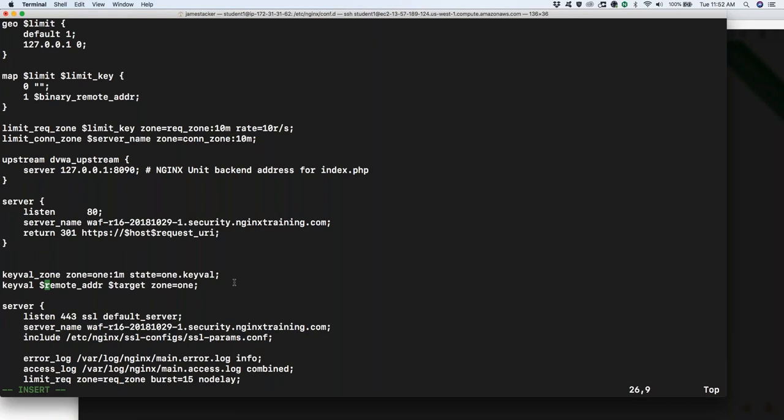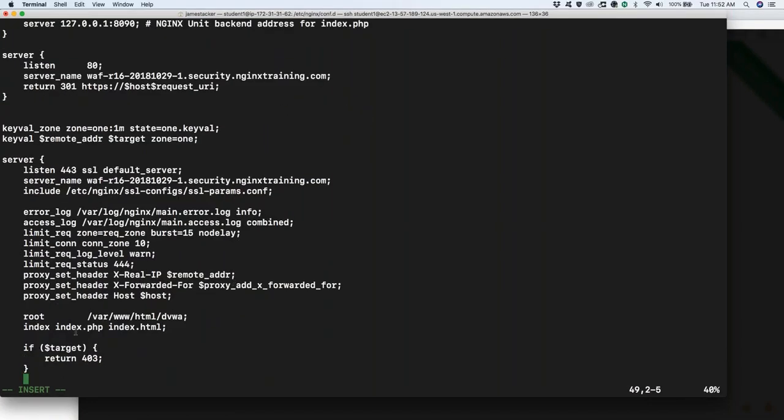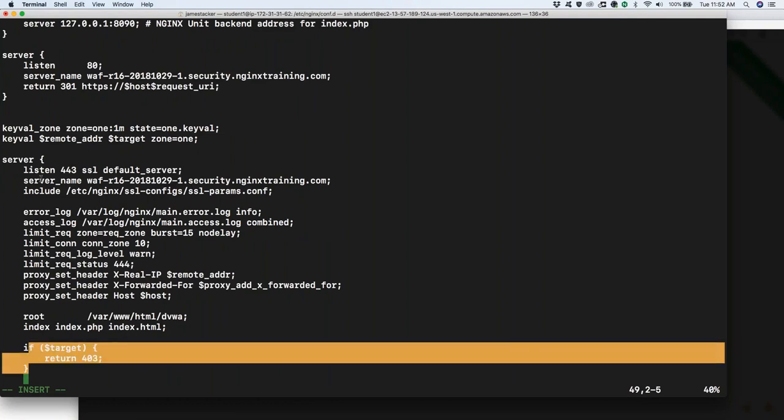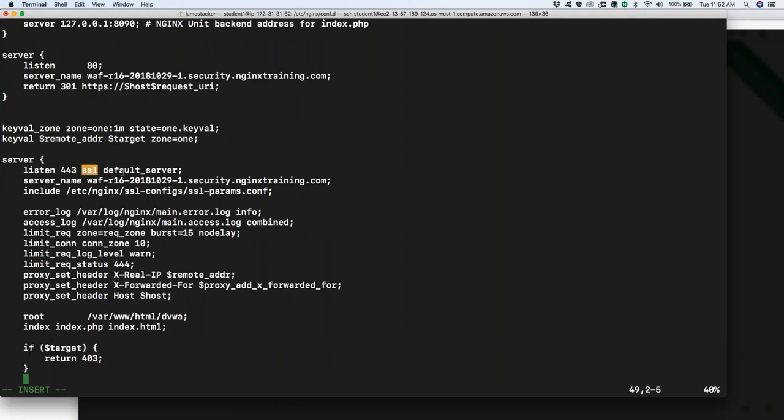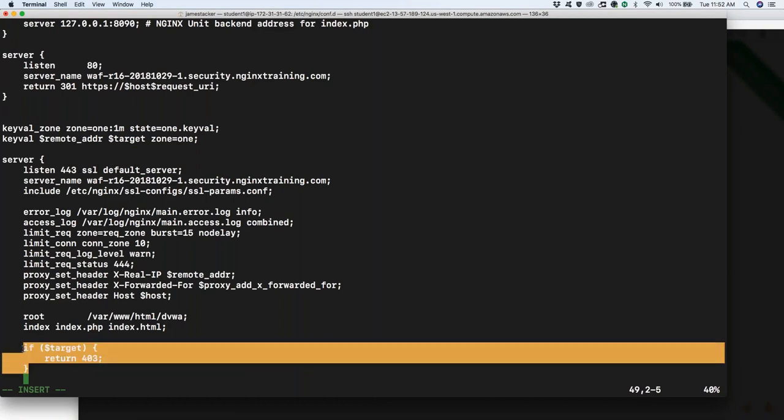Yes. In this particular use case, there will be. So every IP address by default will give a default value. So its target value will be 0 or 1 or whatever, because the way we're executing it is for every request here in the server. So any request that matches this server, once this server binds to the TCP socket to serve the response, it's going to run through this if calculation here.